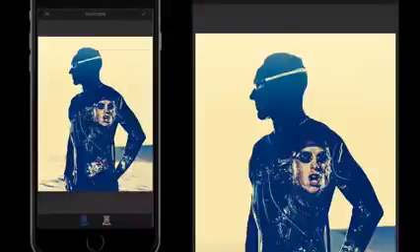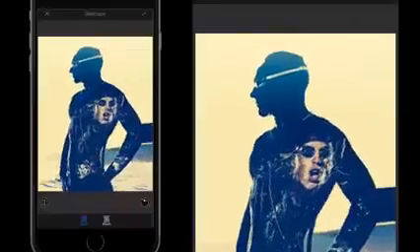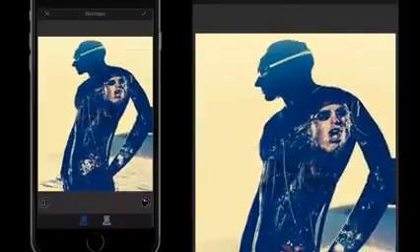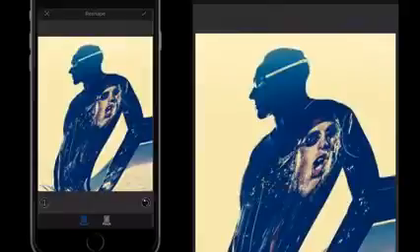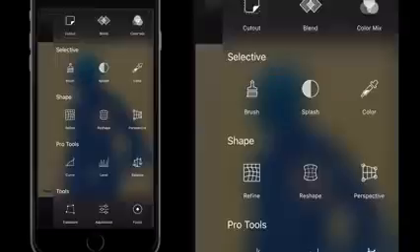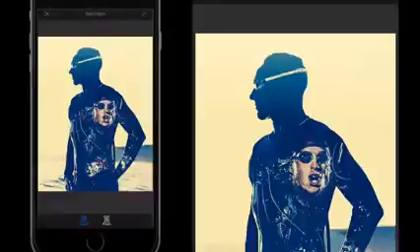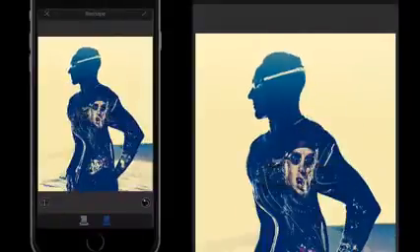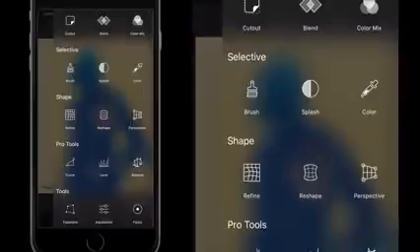Then we can reshape. On the reshape, in the touch, we're just going to touch, and we can rotate and mess with the image like so. I'm going to click back. I'm going to go to that reshape again, because I never showed you the pinch. So I'm going to pinch and squeeze the image to change the shape of the image as well. Click the cross button because I don't want it.